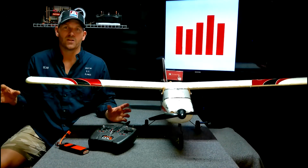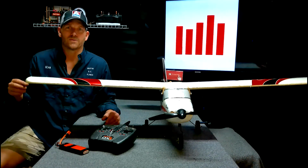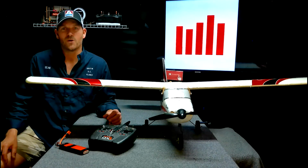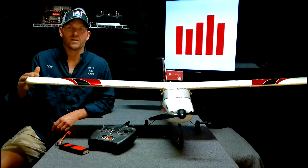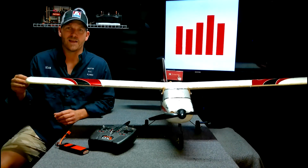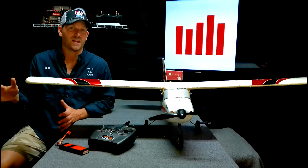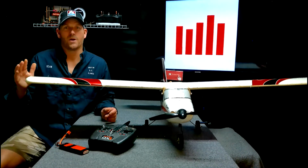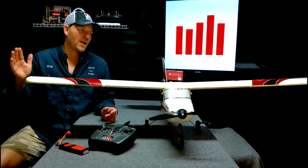The propeller is a little more pliable, so it's less chance of breaking it if you nicked the asphalt or the dirt or something. So it's definitely durable. It's made to take a beating. It's made to have a hard landing and something pop out versus breaking. So that is reason number 2 why the E-Flite 1.5 meter Apprentice is your best beginner ready to fly airplane.